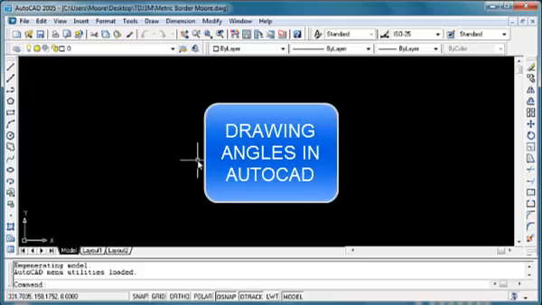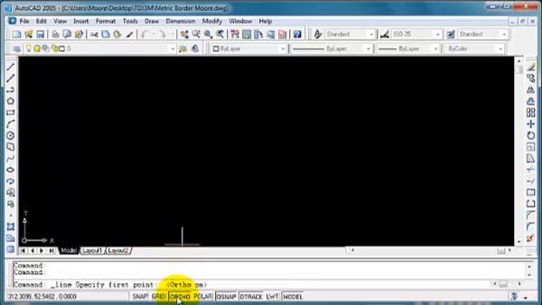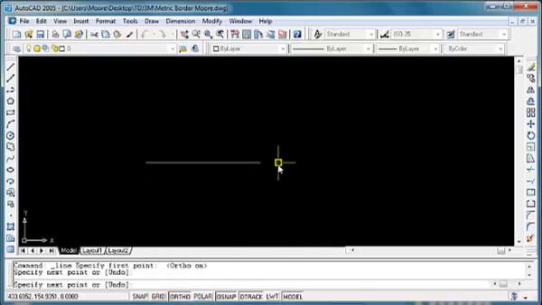Alright, this video just shows you quickly how to draw lines at angles. So far we've already shown you how to draw lines either horizontally or vertically using the ortho command. I've got my metric border file open, which I created before, and I'm going to use the line command. If I want lines to go straight across, I can turn on ortho down at the bottom of the screen and draw a line straight across, or up and down.